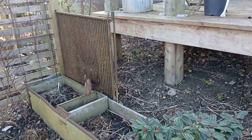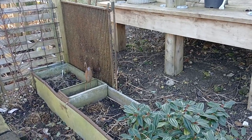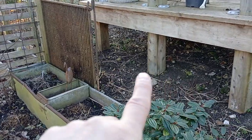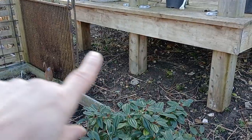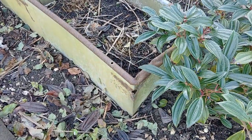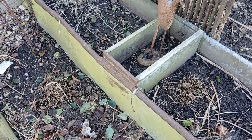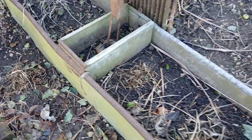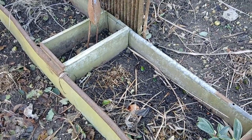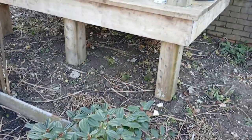So when I was looking yesterday as I cut back, I thought, maybe I can put that cow drinker to the back and sit the back of it against that there, so it'll sit there instead. Now that'll take a lot of work because I have to dig it out, and it don't look like hard work, but believe me, that'll take some doing. And I leave it at the same level. I won't dig it any lower than it is. I will actually sit it up so it just sits against them.